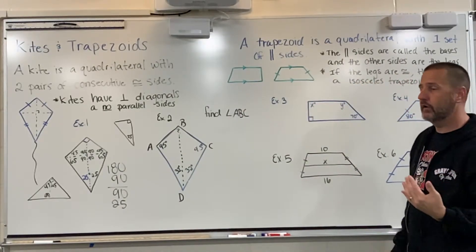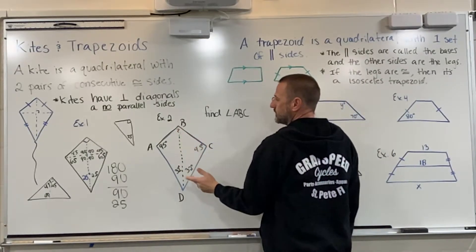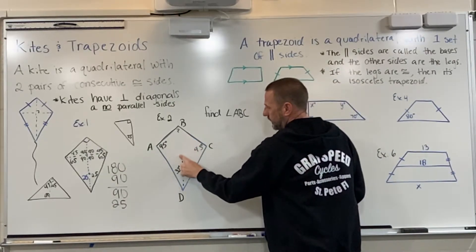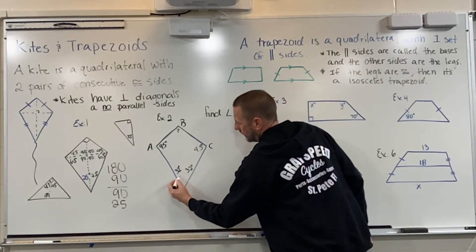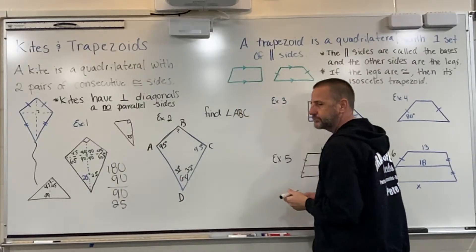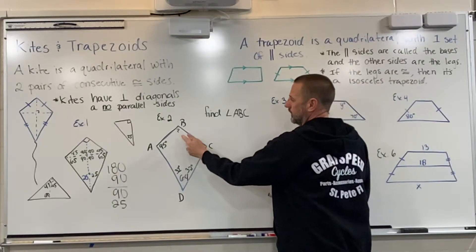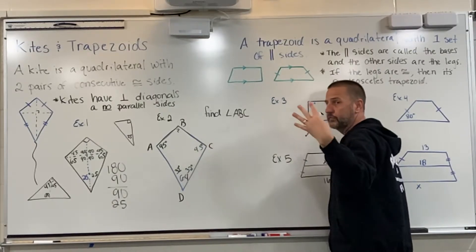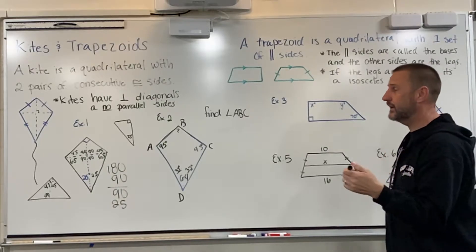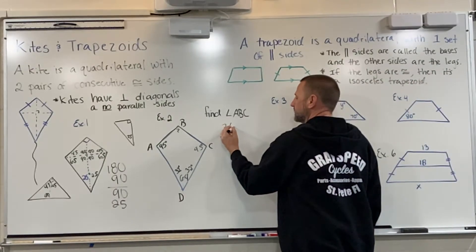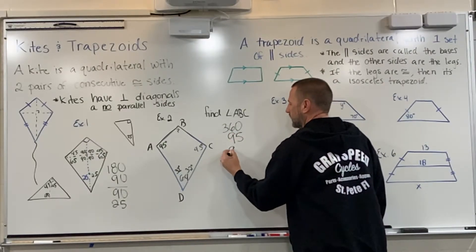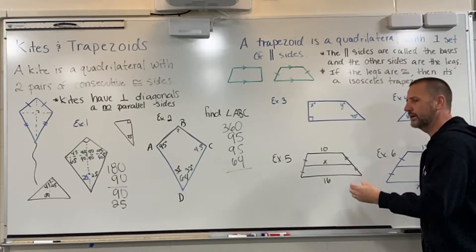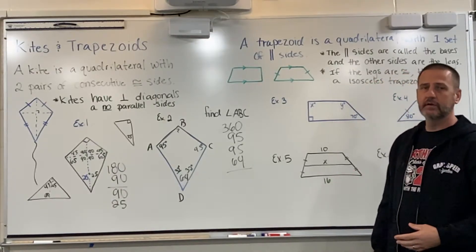They're symmetrical. They go right down the middle of this line, and it creates two congruent triangles. And when I start thinking about this overall, I might be a little bit confused as to what this is, but there's a couple different ways I can go at it. I can think of it in one term as saying, well, this is a four-sided figure. And this down here, if I put these together, is 64. And then if I think about the other ones, I've got a four-sided figure. So I've got a 95, a 95, and a 64. And if I start with a four-sided figure going four, take away two, or four minus two is two, times 180, tells me this is going to have 360 degrees. Well, let's start minusing each item we know. What do we have left if I take away 95, take away 95, and take away 64? How much is left of the 360?